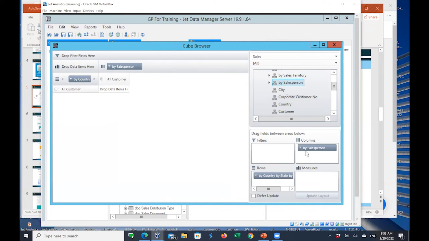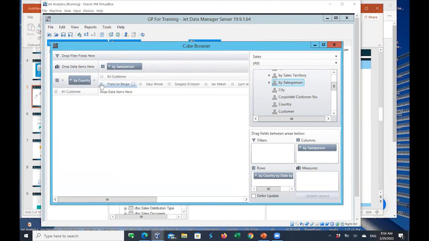You'll notice as I put in the by salesperson, I'm now seeing the data by column. Good. So here I'm seeing the listing of all of my salespersons in columns.